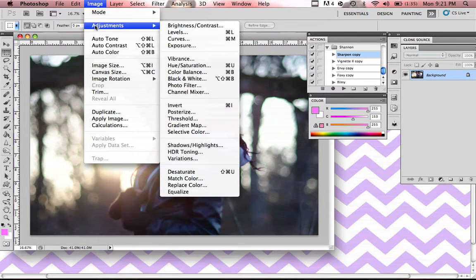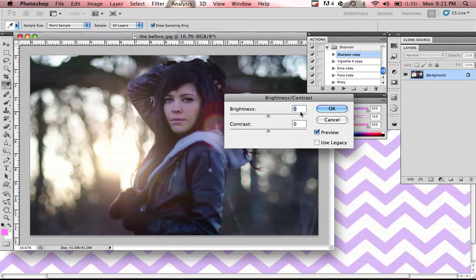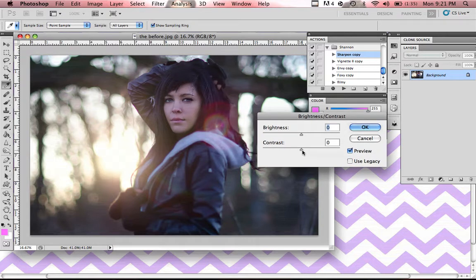I usually go in and I go to image and then adjustments, and then I try brightness and contrast. And here I'm going to go ahead and just up the contrast a little bit on this one. It really doesn't need to be a whole lot because I'm going to do a few other adjustments that will enhance the contrast in the next steps, but I just want to get rid of that gray tone that the picture has. So I can play around here. This is giving it less contrast, making it more gray. This is giving it more of a black tone. So I'm thinking I'm going to land about right there.